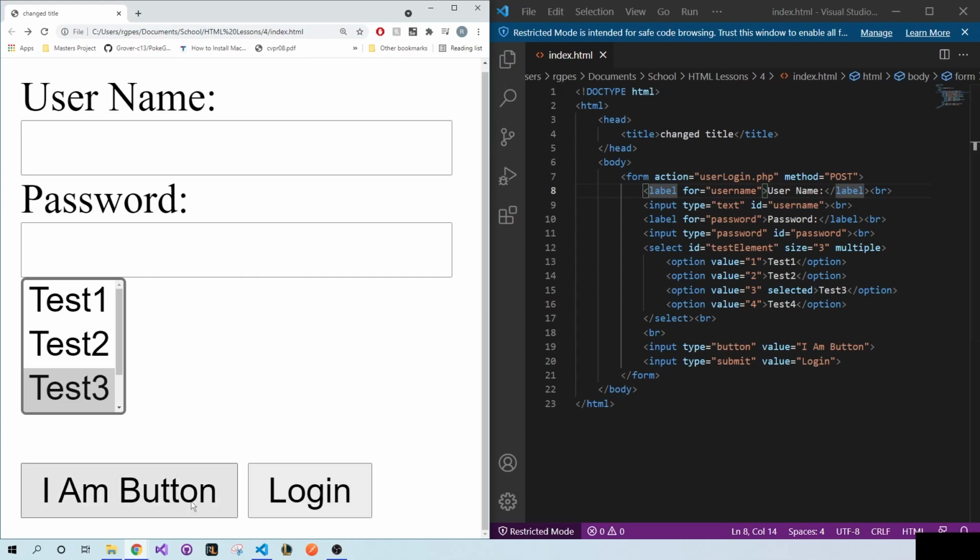So for submit, if you're trying to submit your form and do a postback over to the server, you would use the submit type of input. Now, if you're trying to just do something with JavaScript where you don't want to submit data, or you want to do some sort of AJAX request, or anything like that, where you don't need to do a postback, you would use a button.